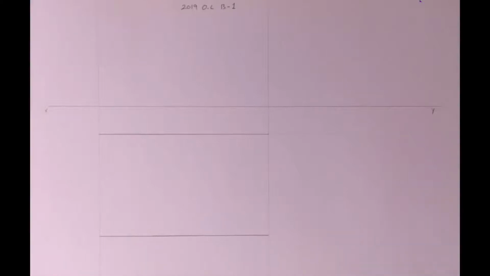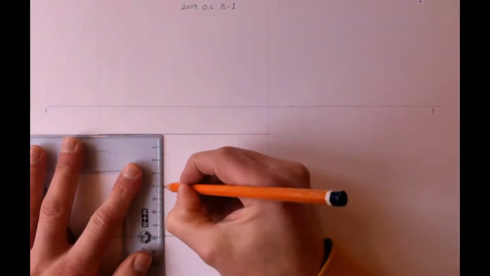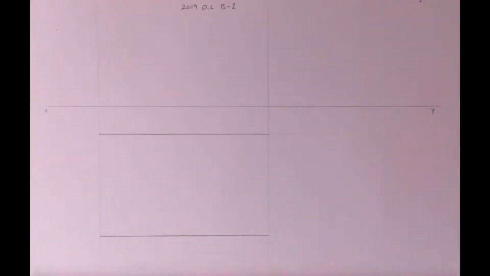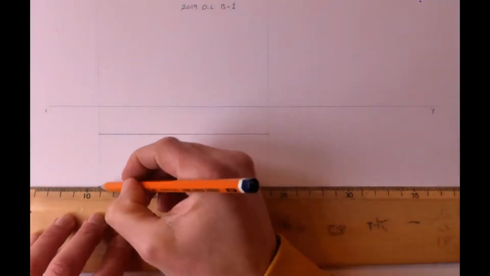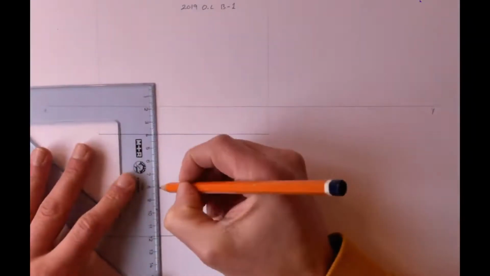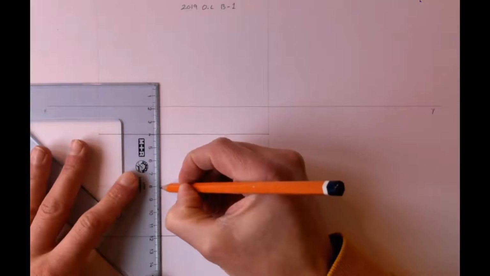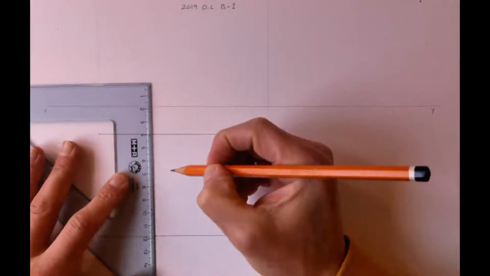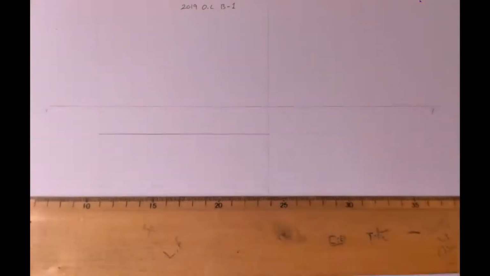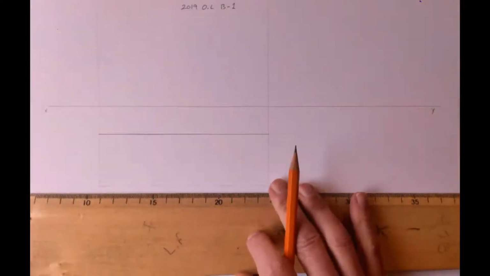Okay, I've just got a plan started. All I have is the top and bottom line of it. Get my center, so it's 80 millimeters overall. So center line in 40. I'm going to come down 40 and just stick on the center line. For our tunnel, the first measurement was 10 wide, so I'm stepping up from the line 5 mil and down from that center line 5 mil. And that will just give me the outline of where the tunnel is going to be. So it's going to be there somewhere and there somewhere.